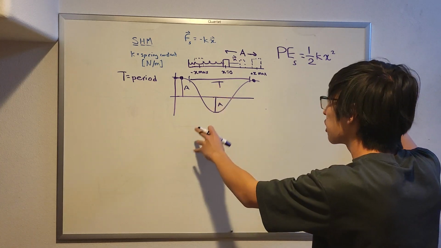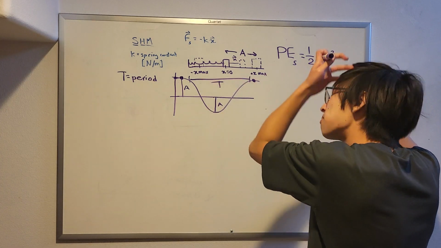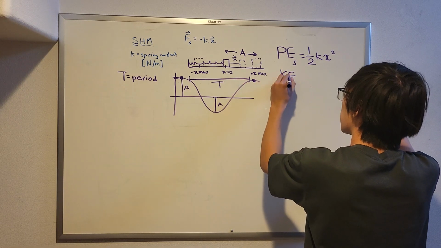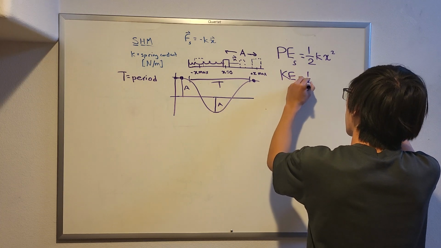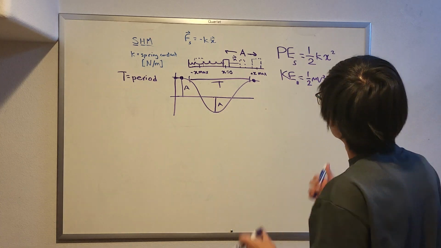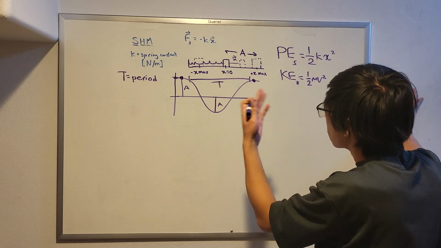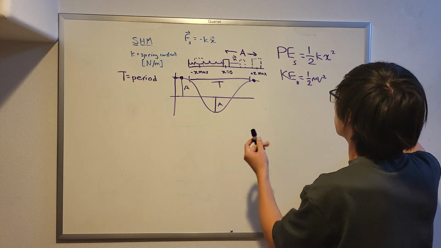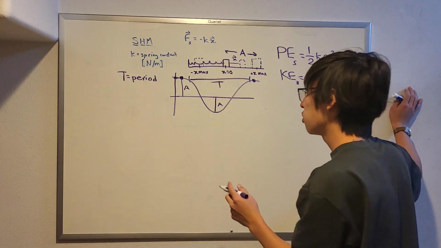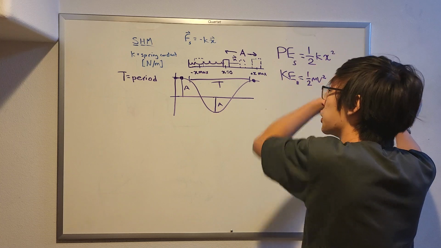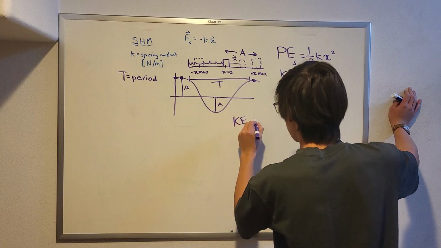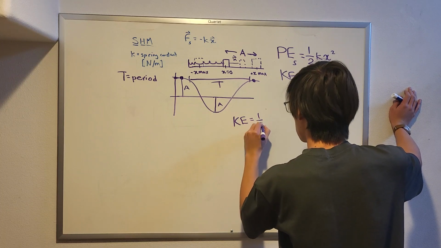But if we want to find the mechanical energy of the spring-block system, we also need to consider the kinetic energy of the block, which is given by KE of the block equals 1/2 m v squared. So what would the total be? The total should be the sum of the two. But let's say we're at the very middle, at the equilibrium position. There, the potential energy in the spring is 0, so KE makes up all of the mechanical energy.